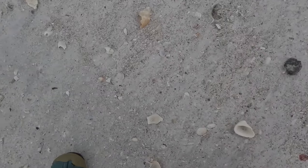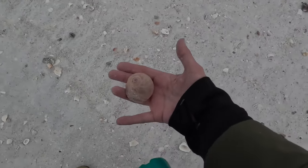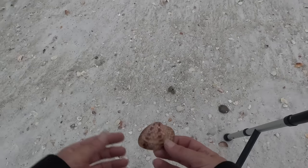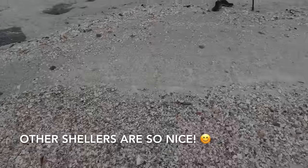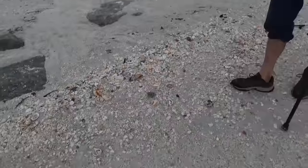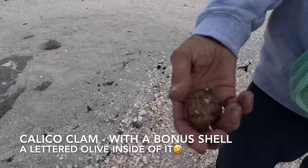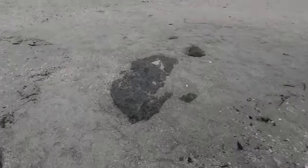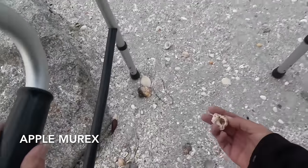Packed full of sand here — that guy is a beauty. Nice little calico clam up the hill here. I've got a cheap one — a calico clam with an olive in it. That'll come off. Look at this shell pile over here. Oh hey, there's an Apple Murex at my feet. This is wild again and different again. Last time you and I were here together, I found Gaudinauticas between here and the other set of rocks.